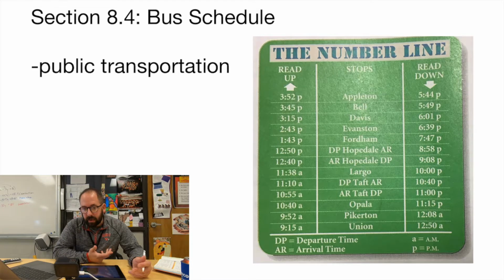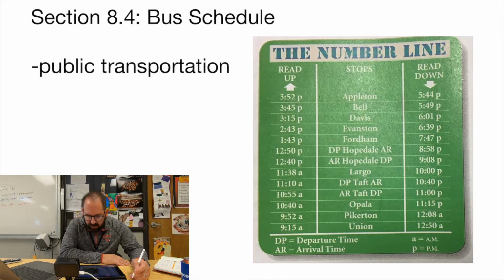Okay, let's jump in. Let's do a couple problems here. I'm going to do probably one or two problems to begin with on this, and then we're going to move to the third problem, which is based on the Ames bus schedule, so you get a sense for a real bus schedule. But this is what your homework's based on, so we're going to do most of the examples off of this.